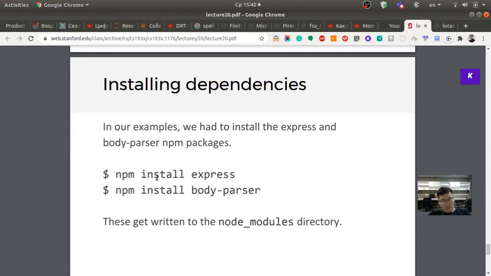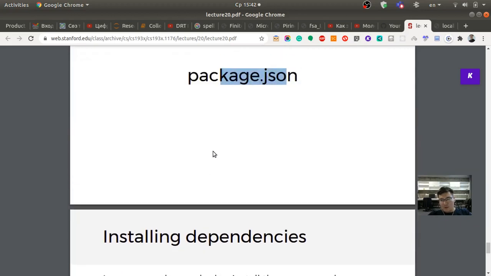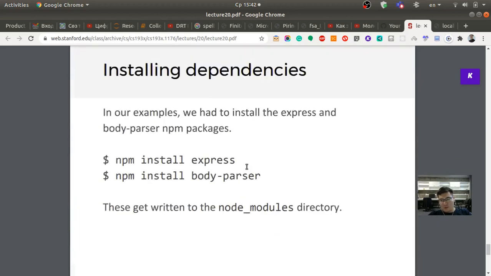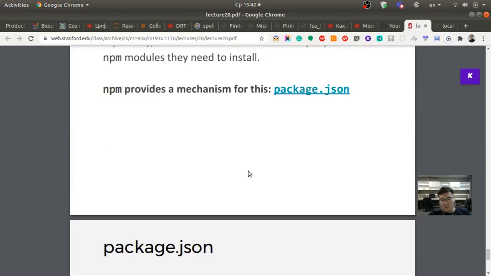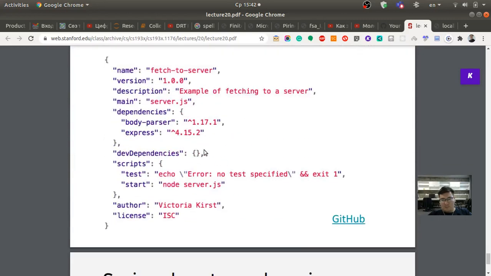In some projects there may be tens or hundreds of different libraries. Instead of this, you can create package.json, and in package.json you will write it like this.